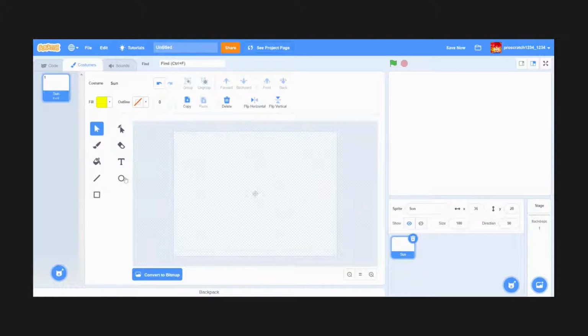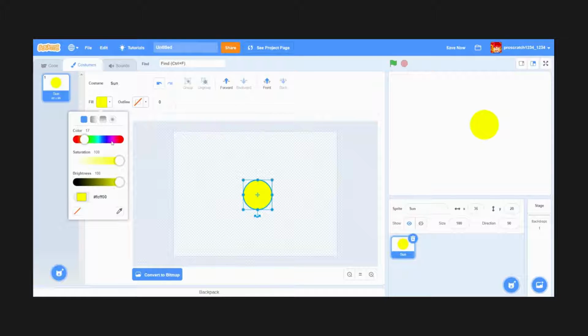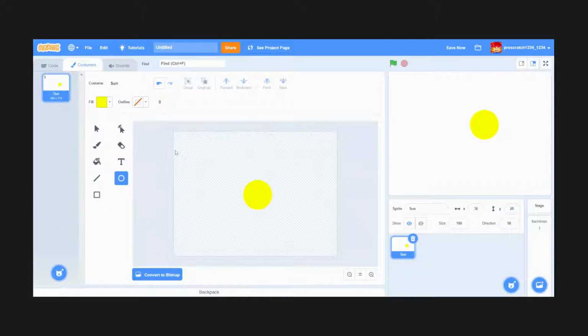And for doing a sun, I'm going to use draw a circle, which is this one over there. You click it, and then you drag and let go. There, you made a circle. That was lucky for the fill to already be yellow, but usually you just select the color over here. Alright, I'm going to keep it yellow because the sun is yellow. Alright, so now there's a circle, it's colored in yellow.